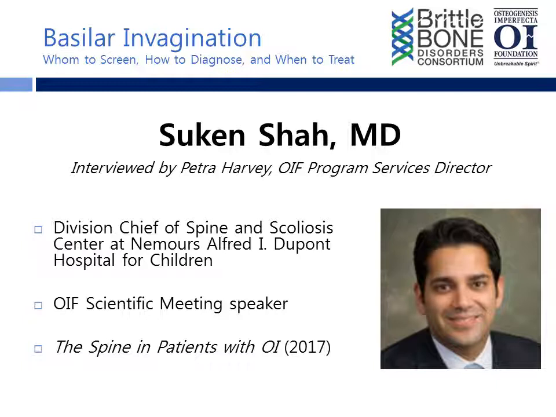And then gravity sort of takes over and makes the curve progress much more rapidly. So it's been our practice to suggest that something might need to be done in the future when curves hit 40 degrees. But at 50 or 60, we're really trying to have that conversation with the family that something should be done, and we recommend something should be done. Now, that's just picking a number, but every patient is unique, and the most important thing to take into consideration is the age of the child and the remaining growth of the child. If a 6-year-old had a 50-degree curve, we wouldn't recommend the same type of surgery we would recommend to a 17-year-old.